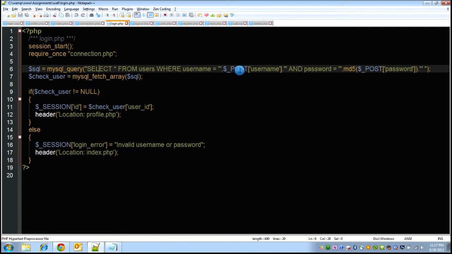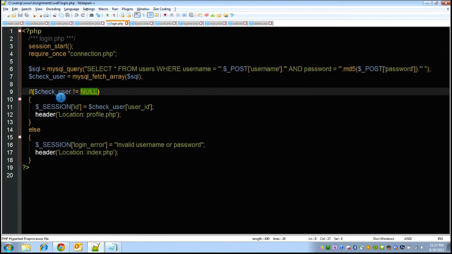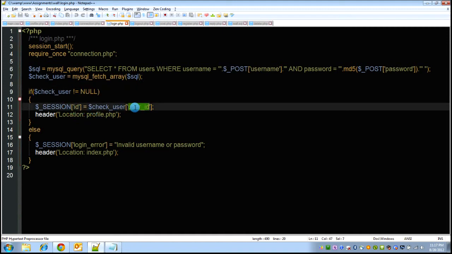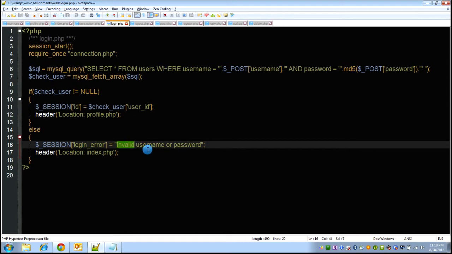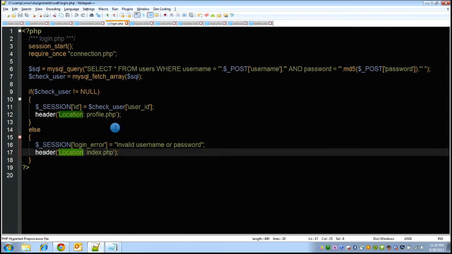We check the username and the password, check if the user is not equal to null, then pass the user ID to a session variable called ID, and redirect to the profile.php. If not, we give an error, invalid username or password, and redirect the user back to the index.php.